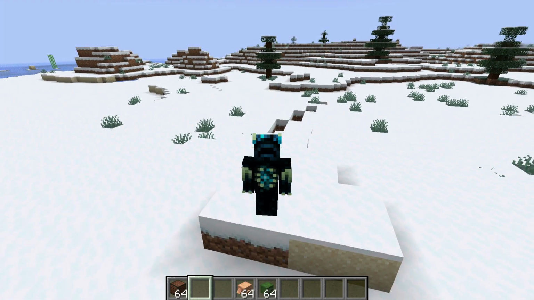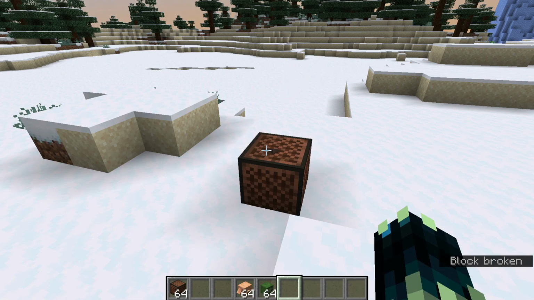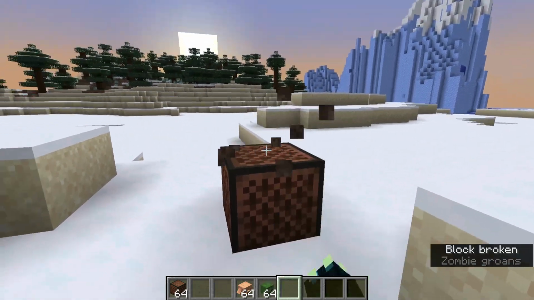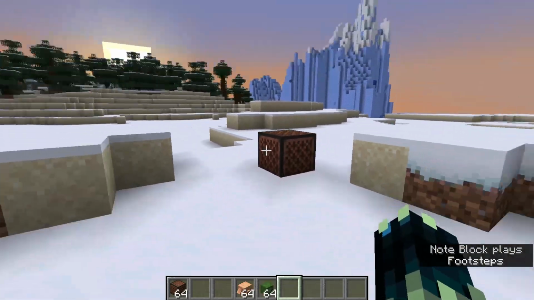A quick 1.20 fix is if you actually have mob heads, you now no longer need to crouch to place them on top of note blocks. They will place on automatically and it won't actually ring the note block, which is a good addition, because you had to actually crouch before. If you tried to place it on while you weren't crouching, it would just play the note block.